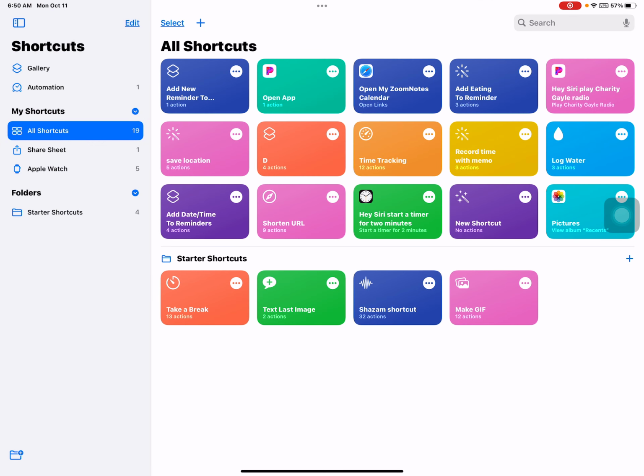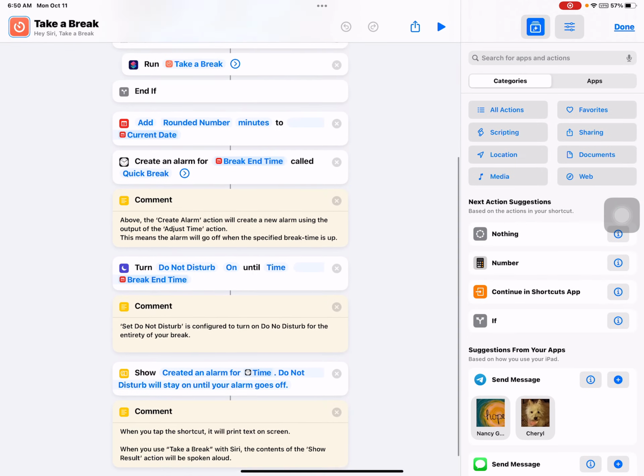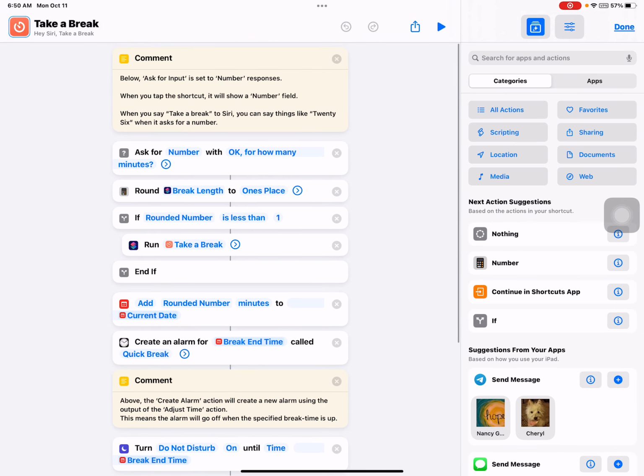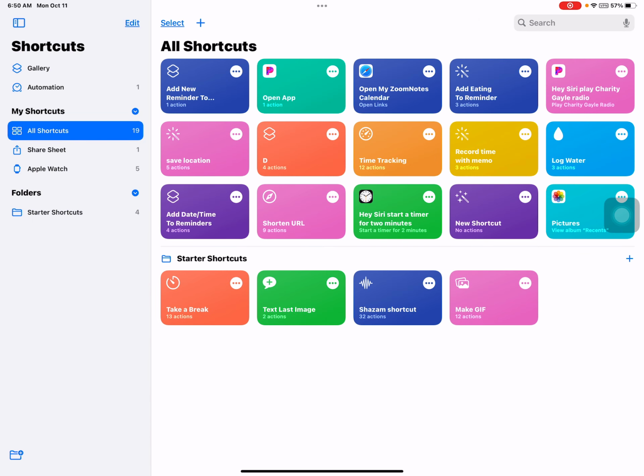Like this one, you can actually see this, take a break. There's 13 actions. If I click on the three little dots, here's all the different actions. I don't know. That to me is a lot to know how to do. That hurts my head to even just look at it. But it's already created. I don't have to recreate the wheel, so I can just do done. If I decide I want to use that, I can.